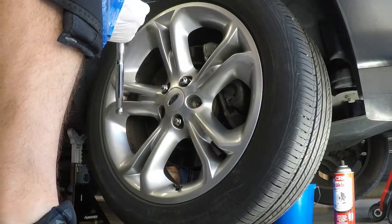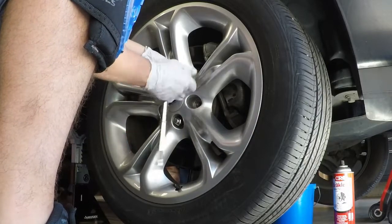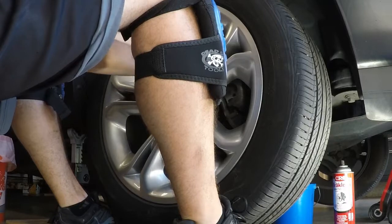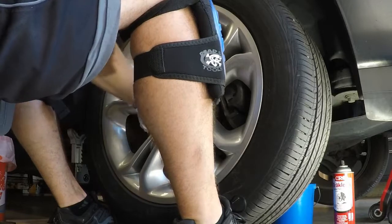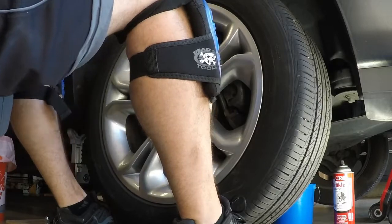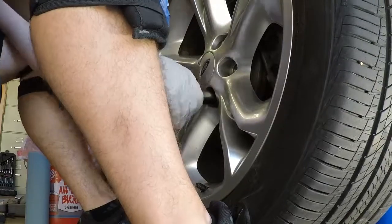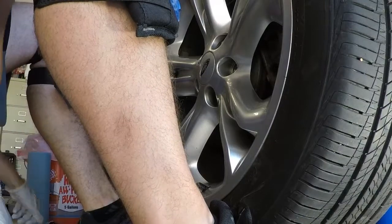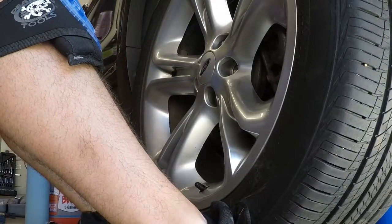So first thing, let's take the lug nuts off. Take my 1/2 inch and go in there with the 19mm to start loosening those up. They're already obviously loose, but that's what it is. Get my feet underneath there. As you can see, these things just fall right out. So I'm going to put that down. Don't need the 19mm socket anymore. Alright, so let me slide that off.